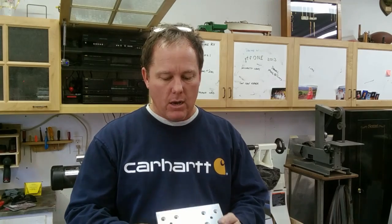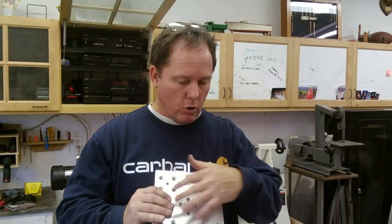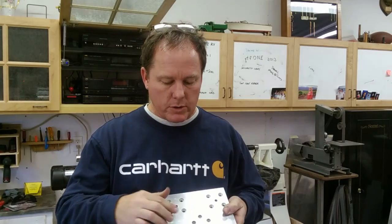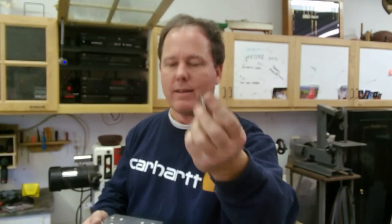This plate here is the saddle for my x-axis. All these holes were laid out and at a minimum spotted on the milling machine with a digital readout, so I'm very confident about their location. These are all 6mm holes, countersunk, using a flat head screw so they index to that taper every time. Last night before I closed up shop, I dry-fitted this and it didn't slide right — it was all monkeyed up and I was pretty concerned.